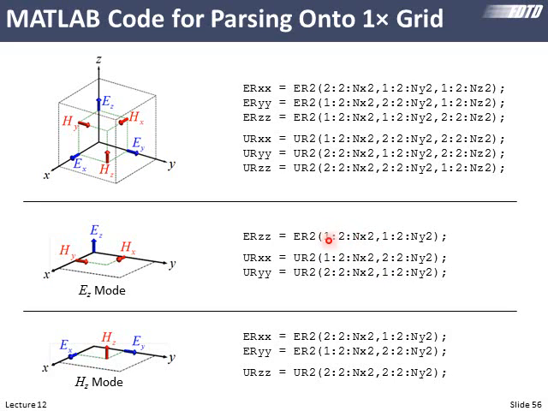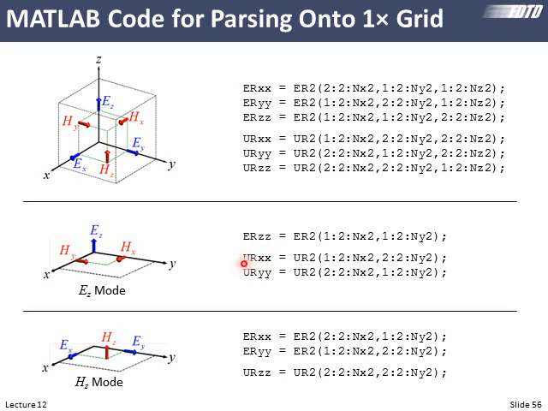So think about the x direction for ERZZ. So we're filling in the x direction for EZZ. Well, notice it's at the very beginning. It's not offset down the cell at all. So we start at a 1. In the y direction, same thing. It starts at the beginning. It's not offset by a half cell. So it also starts at 1.